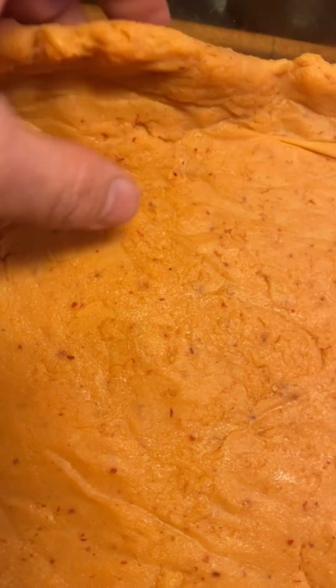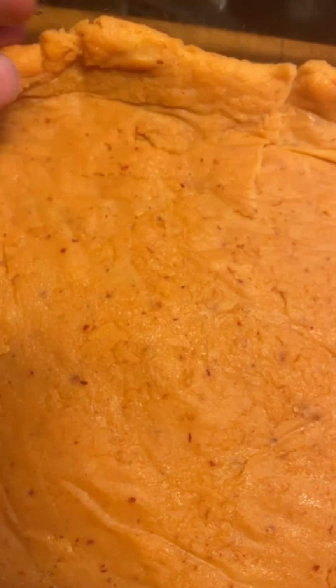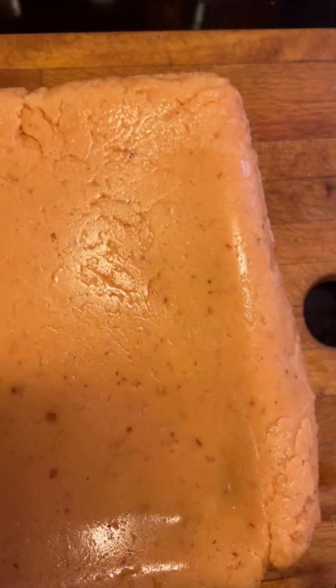Oh, it's really firm. It's sort of like a pancake. Okay, let's cut it up. So I just turn it over. Can you see how it doesn't stick to the glass pan at all? It just slips out. I'm using a pizza cutter because it's easier than a knife.